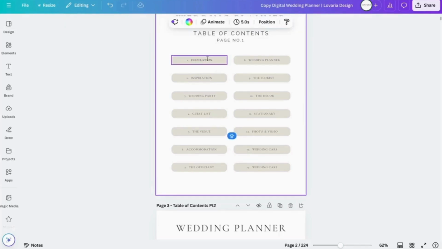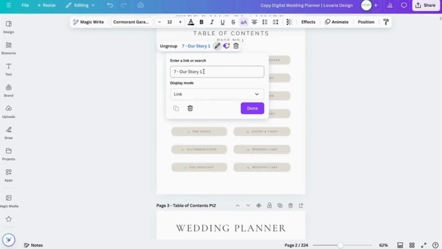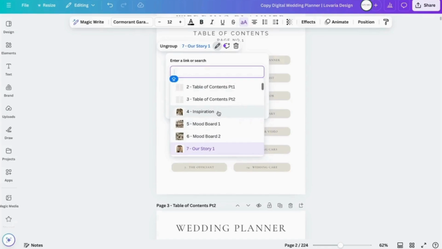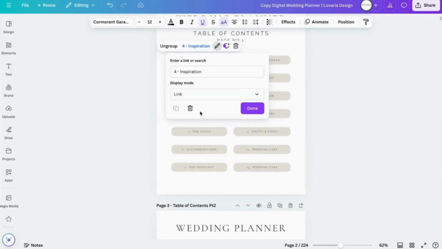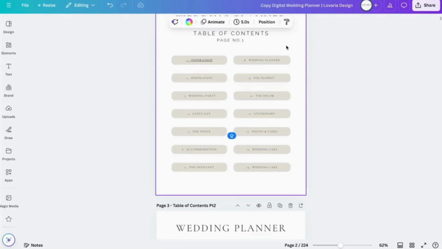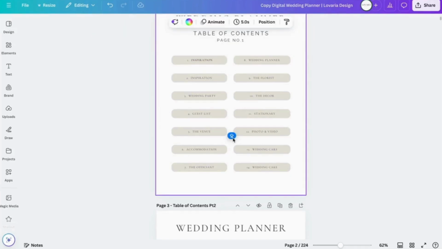And then we're just going to click edit link here. On here it will have the page that it's currently linked to. So we want to click on that, delete, and then find and select this page. This is the page that we want to link it to. Click done. What you'll notice Canva does is it will automatically put a line under the link, which to me isn't particularly aesthetic. I don't like it. If you want to remove that, all you do is click into it and click underline, and it will take that underline off for you. So that's how you would change it.